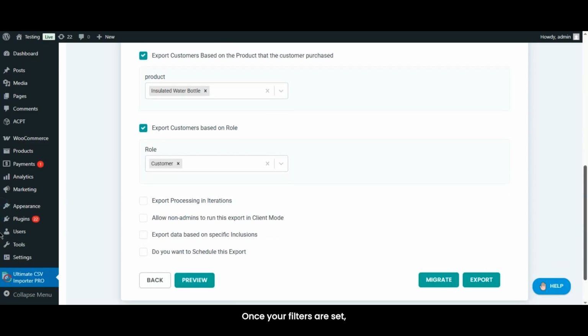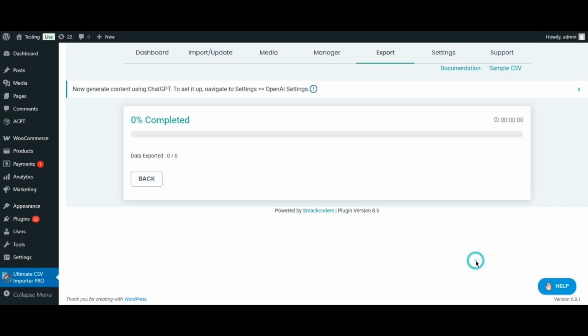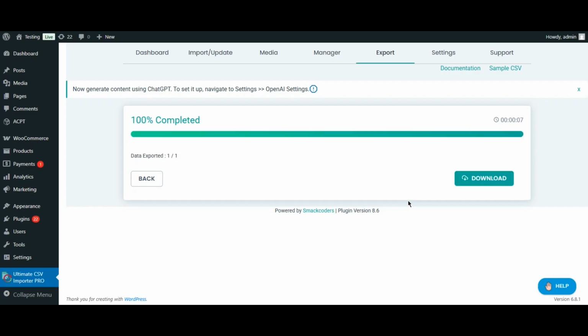Once your filters are set, scroll down and click Export. Your file will be generated with only the users matching your selected filters, no extra cleanup needed.